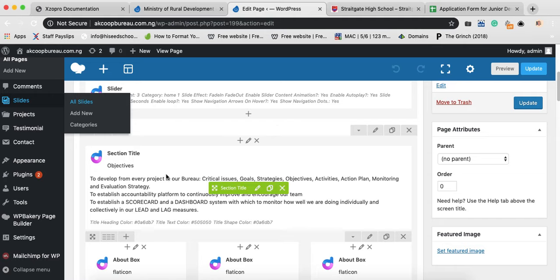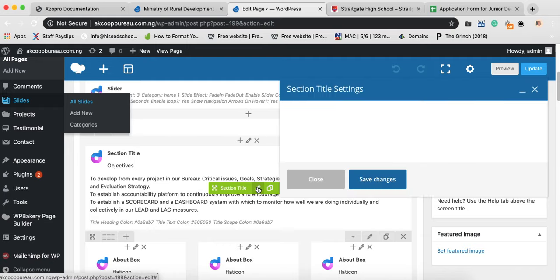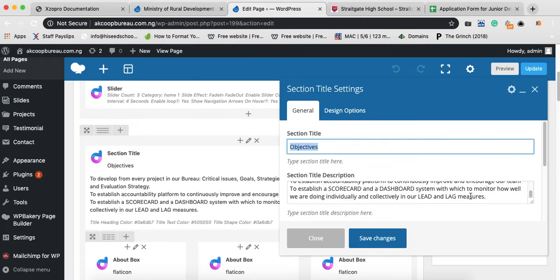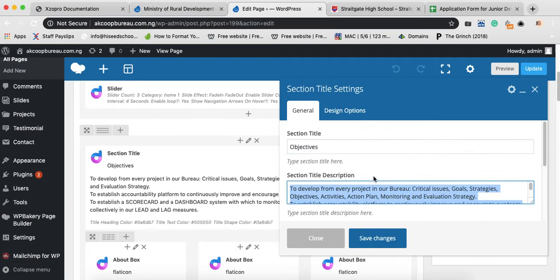You simply click on this pen button. Once you hover around it, it brings out a widget with different options: X, duplicate, or edit. So let's click on the pen button. Alright, so now this is the title here, and this is the content here.